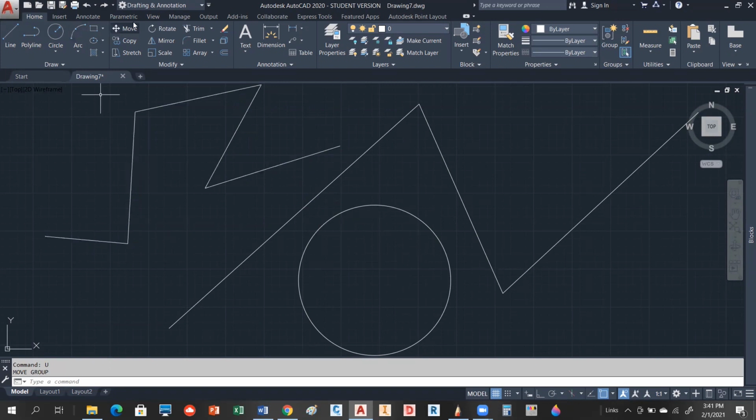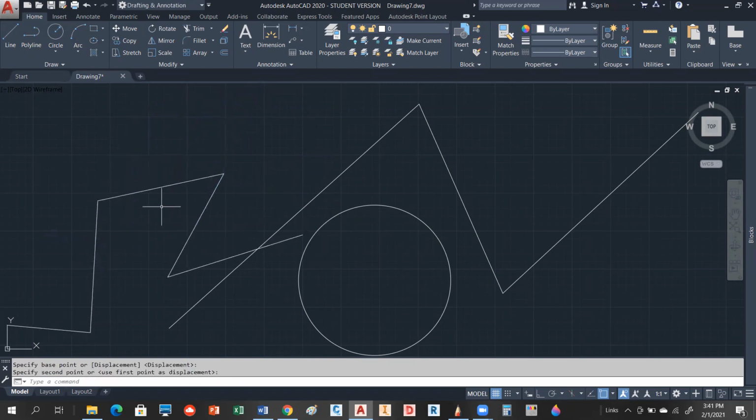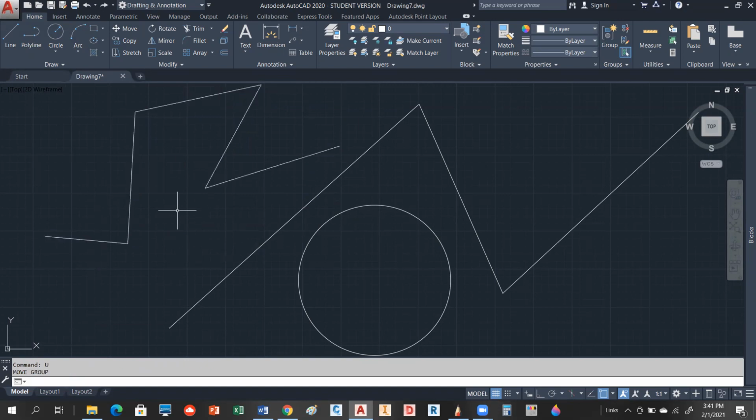Or I could go into the move command. It asks me to select objects, and then I move it. And that's an example of verb-noun selection. Okay, so technically they do the same thing, but you have more ways of selecting objects when you do verb-noun selection than you do noun-verb. So let's look at noun-verb selection first. You have three basic methods. You have what's called your pick box, and then you have what's called implied windowing.